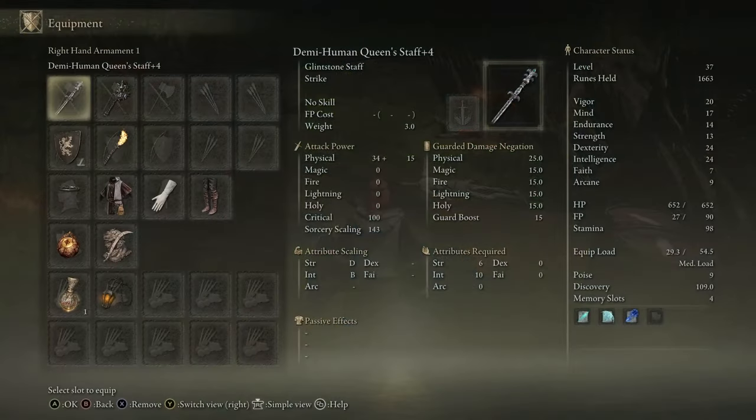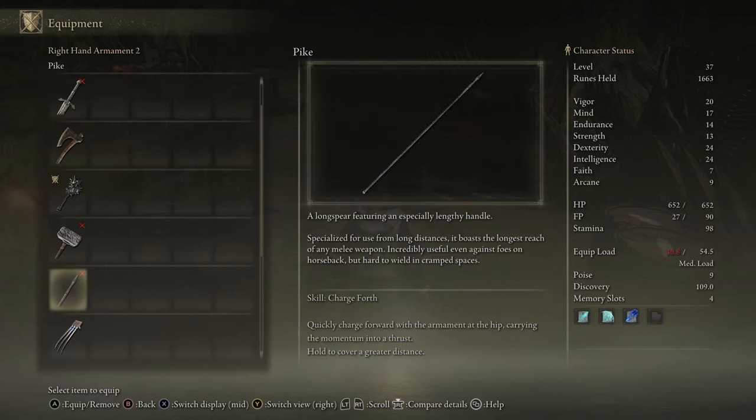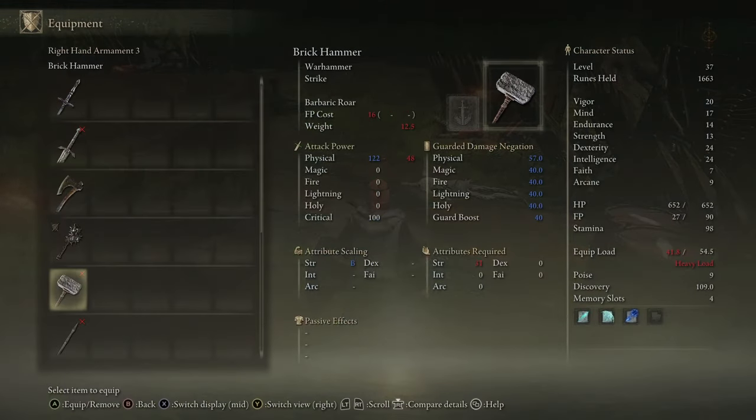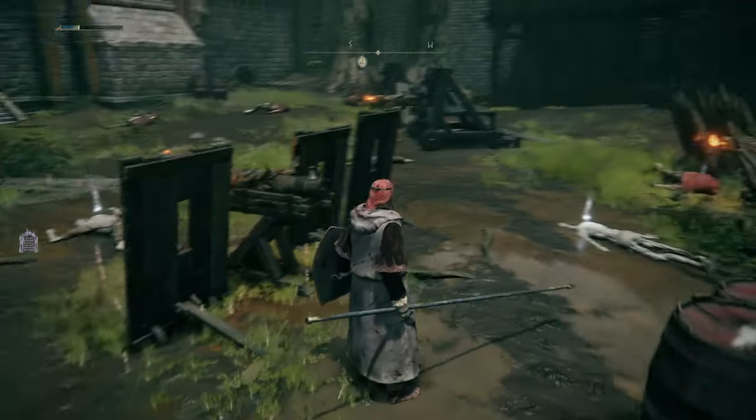Pike. Requires 20 strength. It's a spear. I didn't think spears needed that much strength. A long spear featuring an especially lengthy handle. Specialized for use from long distances, it boasts the longest reach of any melee weapon. Incredibly useful even against foes on horseback, but hard to wield in cramped spaces. Okay, well, if it's the longest melee weapon, then that makes sense that it requires so much strength. I want to see it. Oh, that is long.